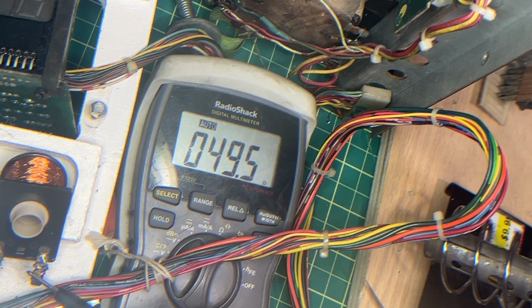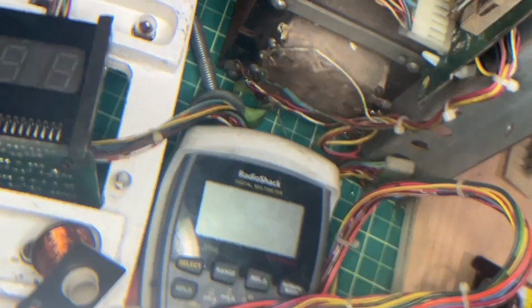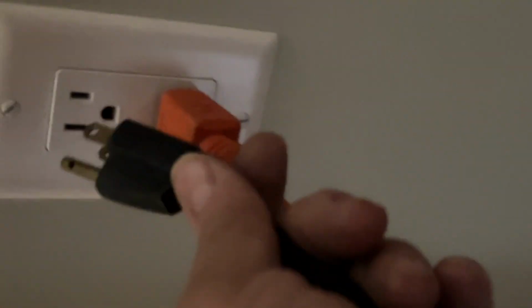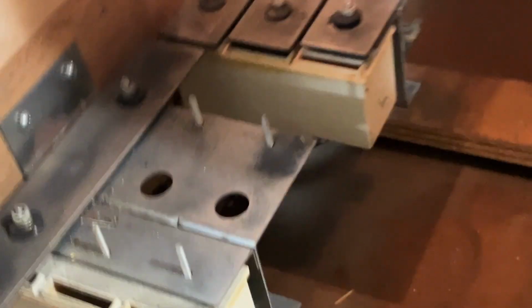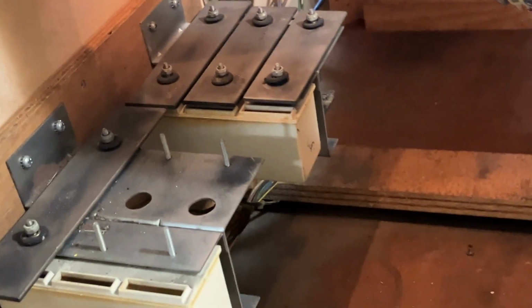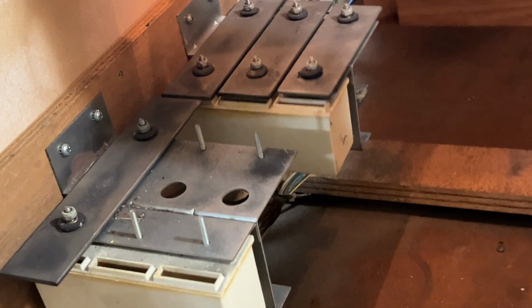Okay, let's try it in the game now. This is what we're going to do. I'm actually just going to graft it onto this Knight Rider that I have. Let me plug it in, show you that it works. This is the plug. You'll see these things wrap off. Okay, we're going to put it onto this one.